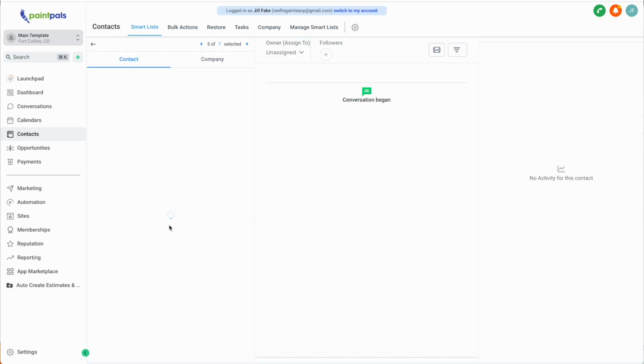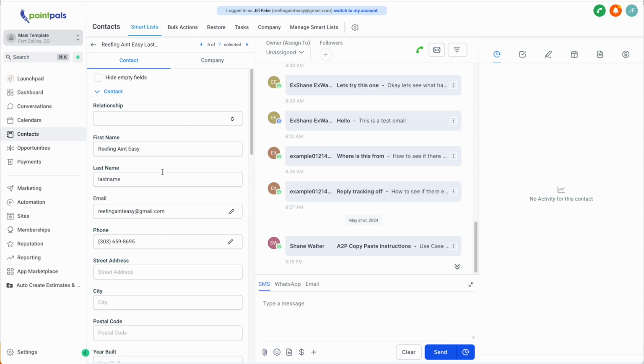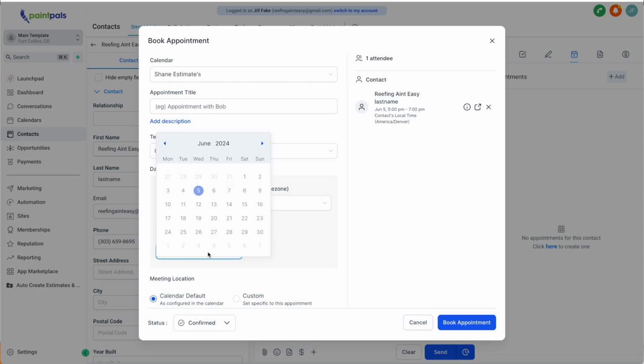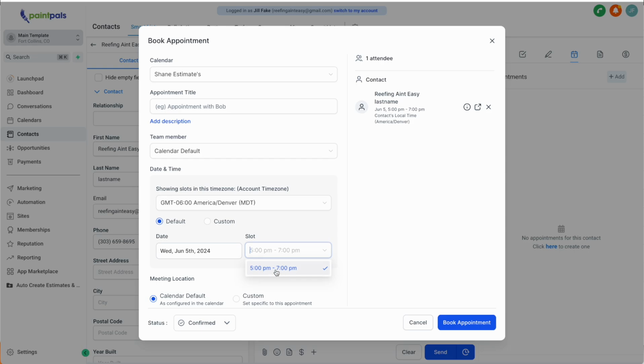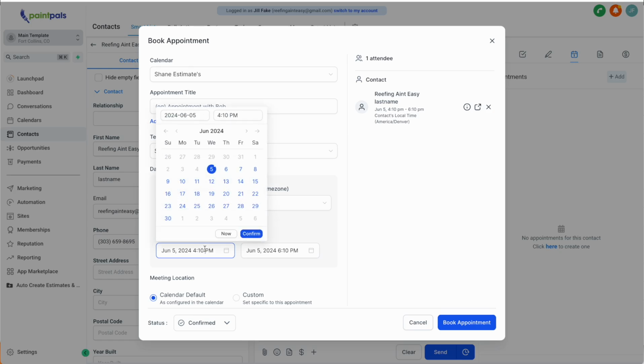All right, and then the last thing I wanted to hit on is when you're speaking with a lead and you're going to set them up with an estimate, sometimes you will actually schedule them on a time that doesn't work here. Maybe the last estimate of the day is at 5, but they're not going to be home till 5:30. Estimator approves it or whatever, and you actually want to set it for 5:30 rather than 5, or you're going to make a change. But rather than going in and changing the availability, what you can do is you can always press this custom right here, and then you can set it for whenever you want.